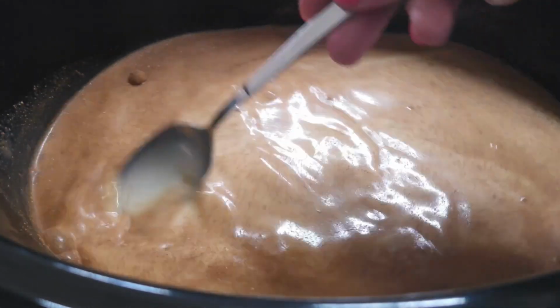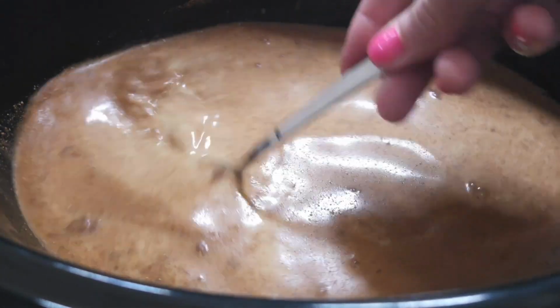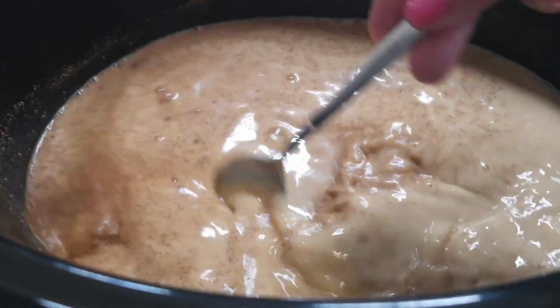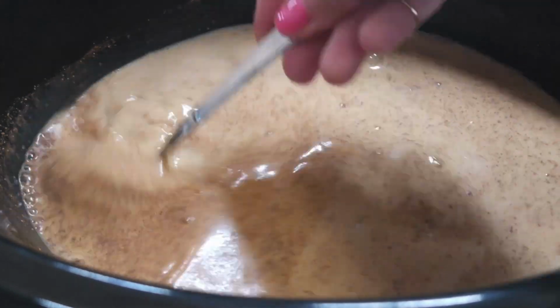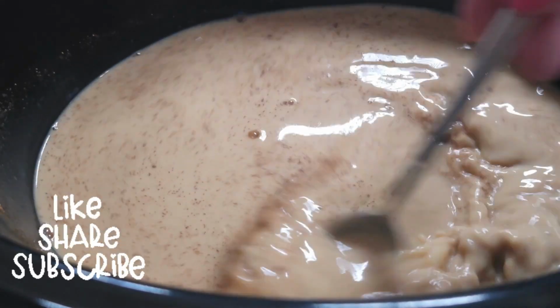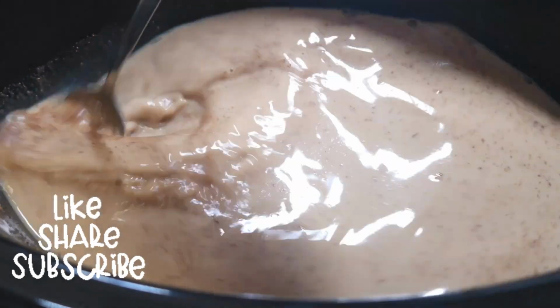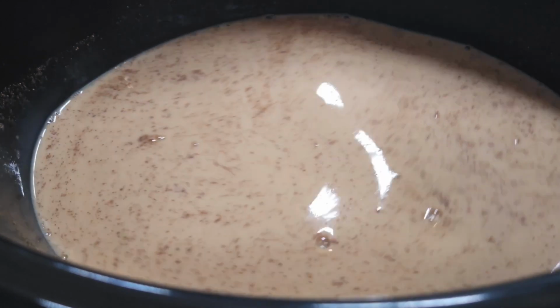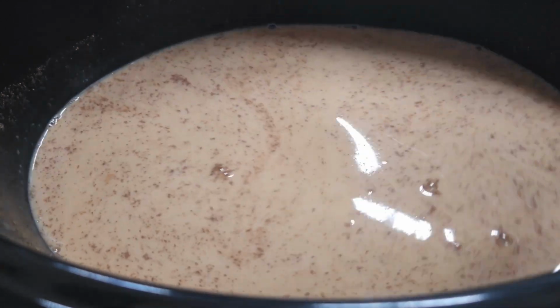Now, I've got this on high because I kind of want it to go ahead and do its warming quickly so we can have some before we start the rest of our day. I want to get this heated up as quick as possible. And since the coffee was already hot, it shouldn't take long to get it nice and warm. I'm going to put the lid on, and then we'll come back whenever we get some out.